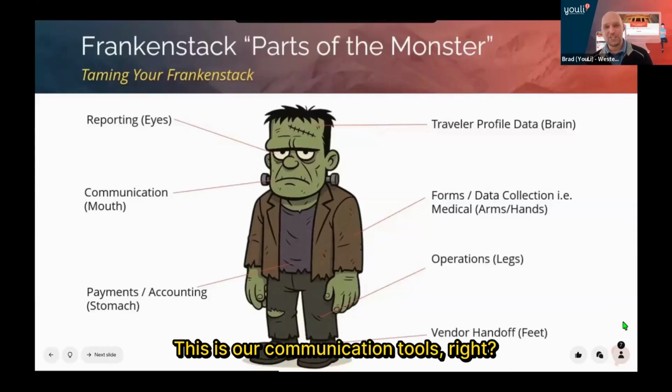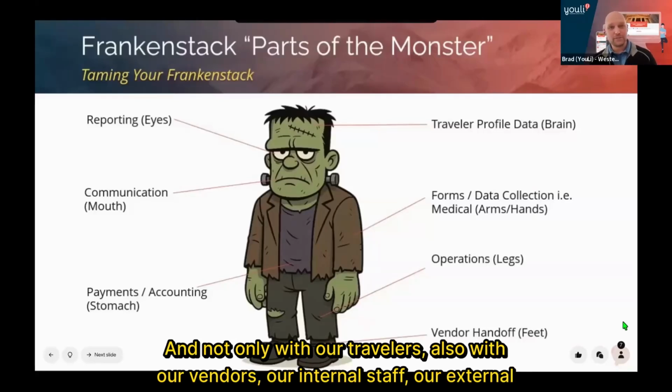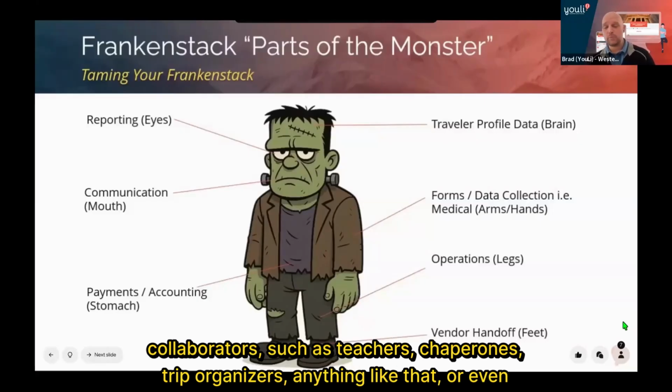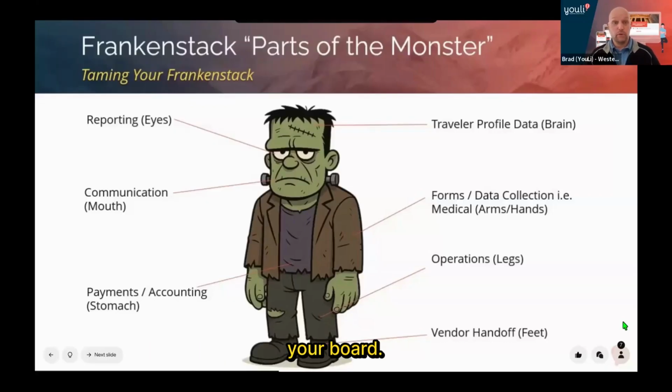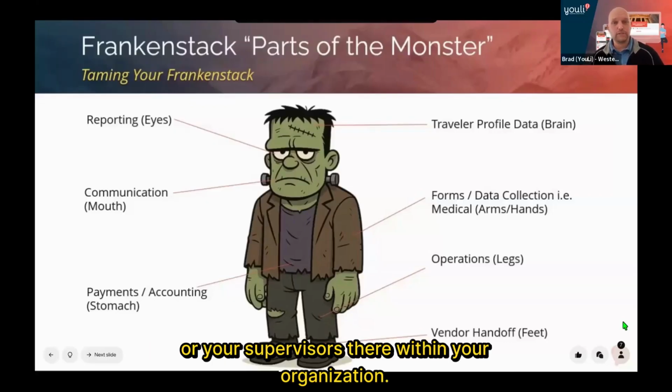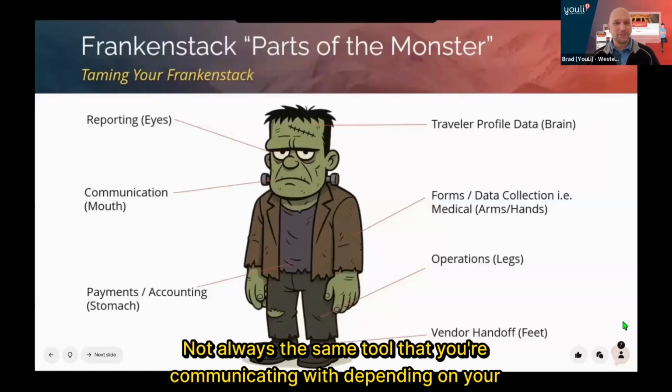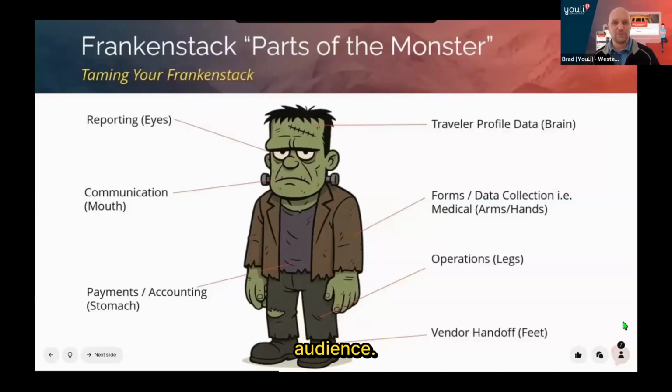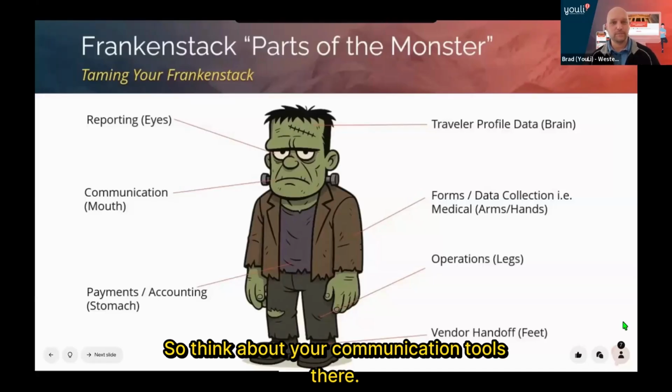This is our communication tools, right? How are we communicating? And not only with our travelers, also with our vendors, our internal staff, our external collaborators, such as teachers, chaperones, trip organizers, anything like that, or even your board, your supervisors. They are within your organization. Not always the same tool that you're communicating with, depending on your audience. So think about your communication tools there.